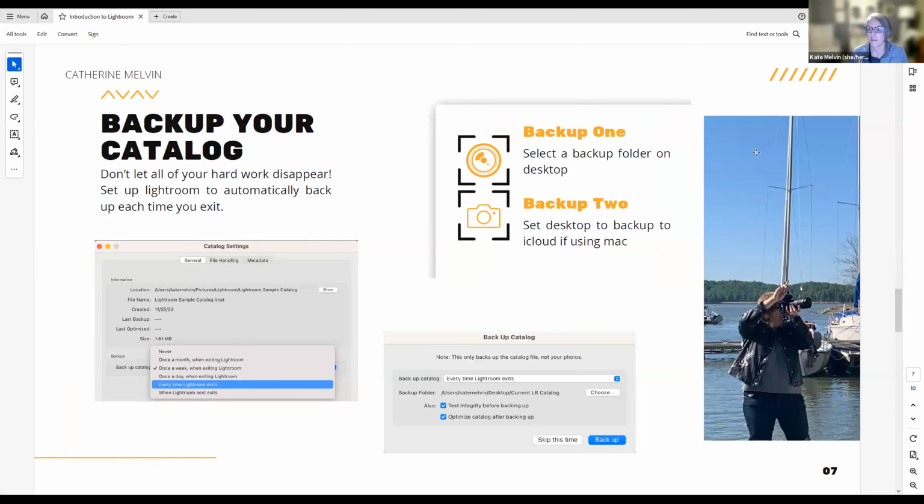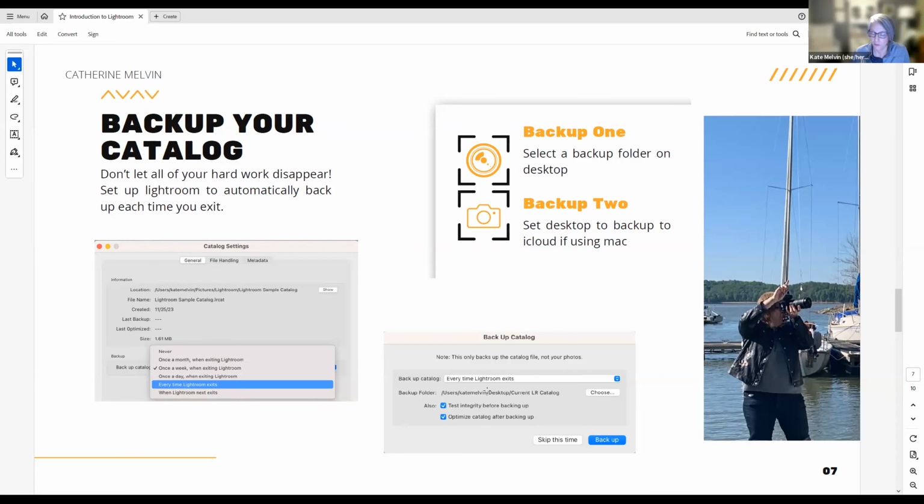Back up your catalog. This person should be wearing a life vest. That's what your backups are. You can set it up to back up every time Lightroom exits. You go into your catalog settings, and under General, select back up every time Lightroom exits.